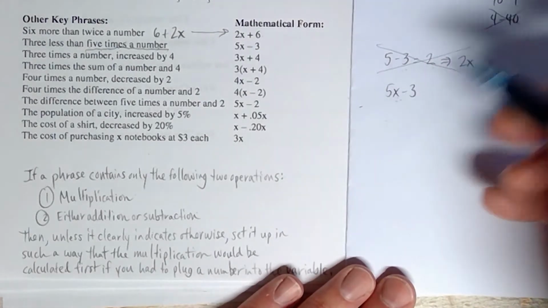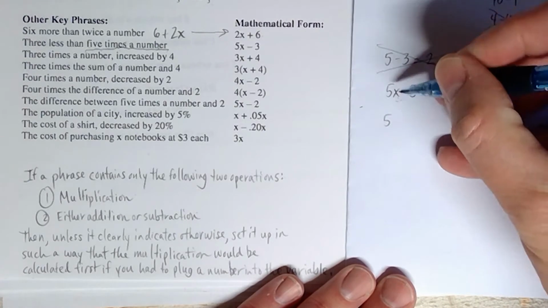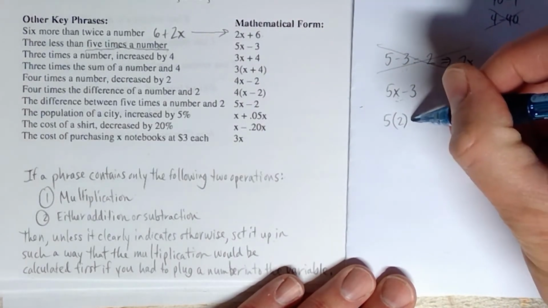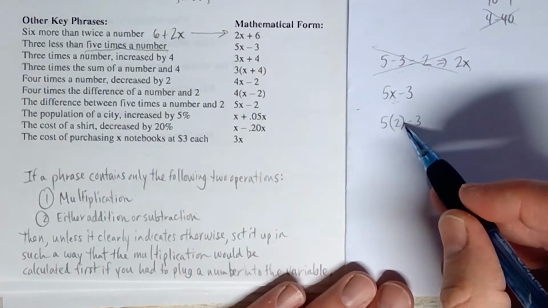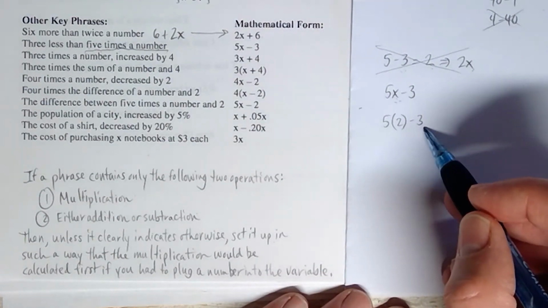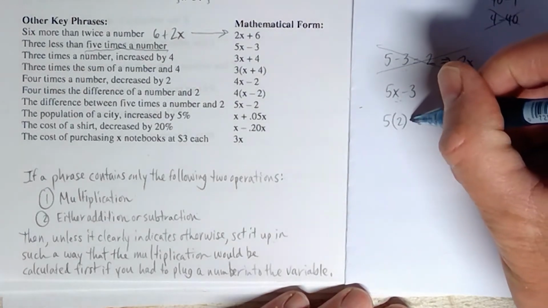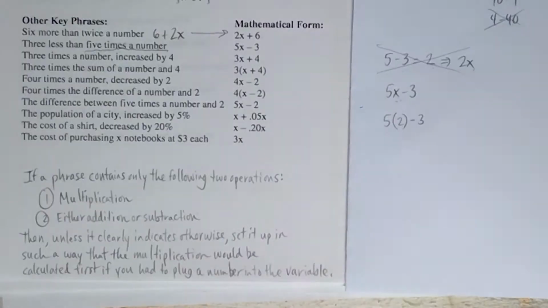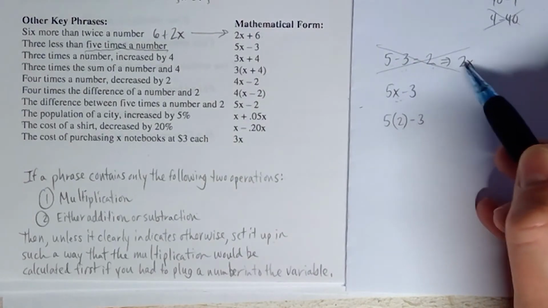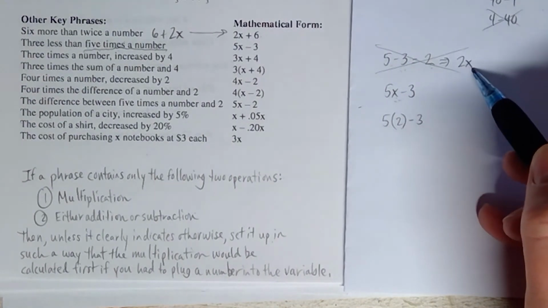Notice here now that if I plug a number into there, I'm just pretending, this is not for the actual problem, but just to make sure that I set it up right, if I plug a number in there like 2 into the variable, wouldn't I do multiplication before I do subtraction? Because multiplication goes before subtraction in order of operations. But here I subtracted first before I even multiplied it.